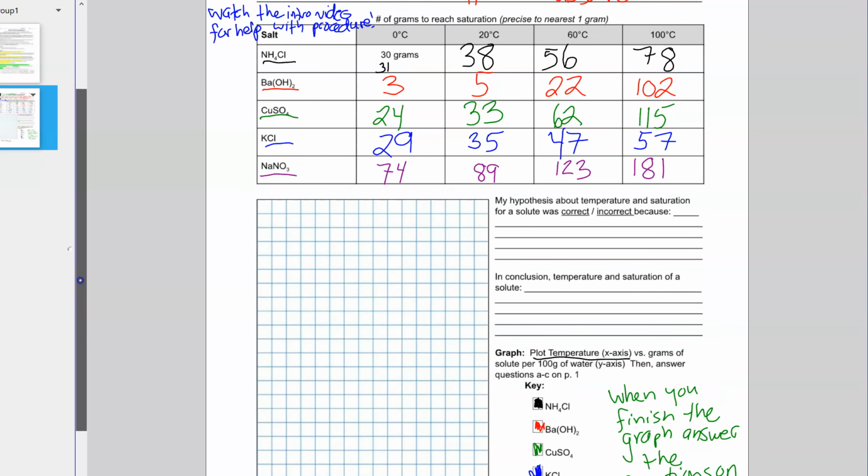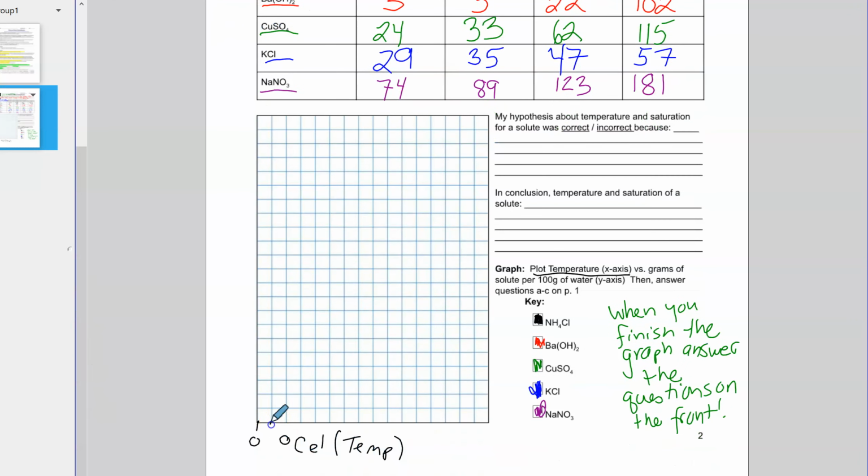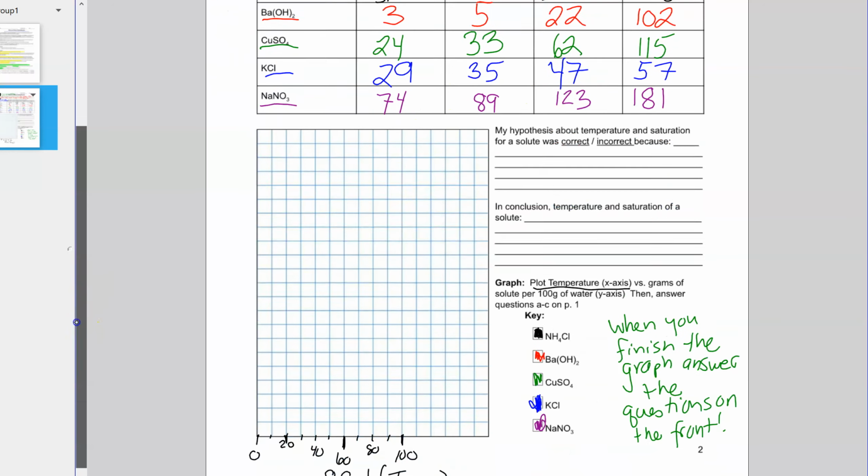And we have to have 20, 60, and 100. So here's 0, here's 10. Now right here is 20. Oh, I should have left myself some more room. So right here, this is our degrees Celsius. So then there's 20. So this is 30, 40, 50, 60 is going to have a data point, and so is that 20. 60, 70, 80, 90, and then 100. Okay, so that's our x-axis. We've got all those values. So these are all going to be x values.